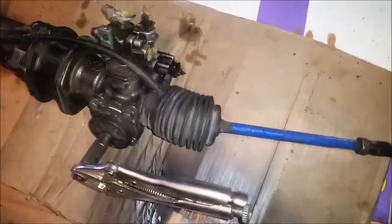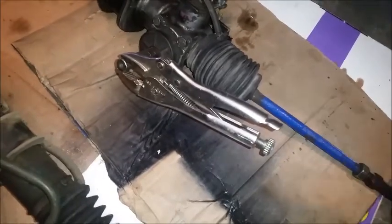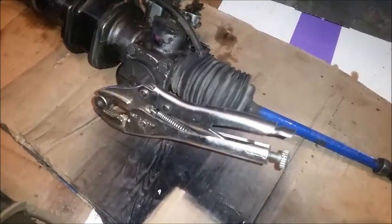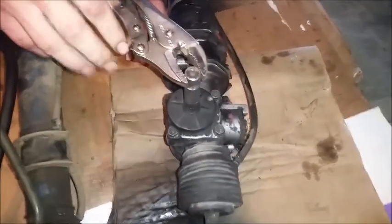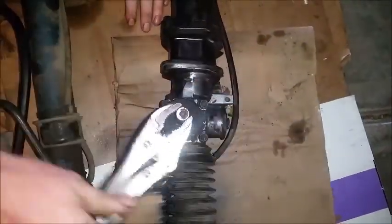Back to you here with another part of the four wheel steering conversion where we're going to align things. So we've got the front rack and pinion out right now, and as you can see it's pushed all the way over to the driver's side tie rod. Basically what you've got to do is count the amount of spins so that you can center the rack. We went ahead and put a set of vice grip pliers on there lightly so we're not mashing up the splines, but it's tight enough it won't fall off. We bottomed it out all the way to one side and we're going to count the turns.